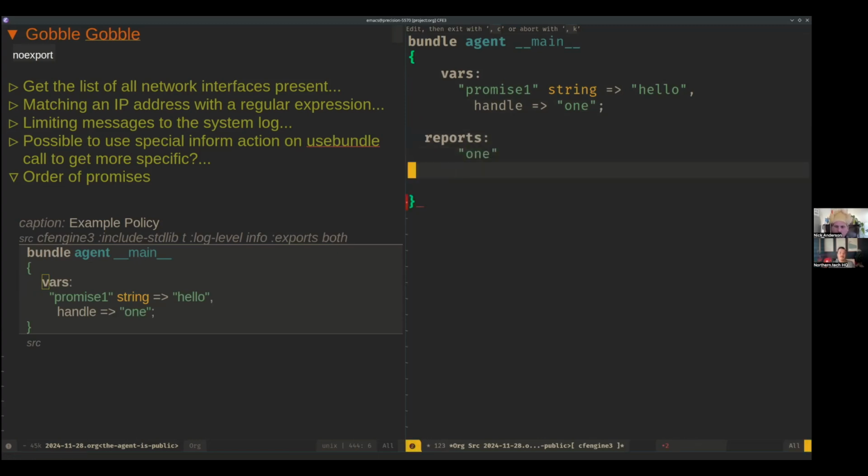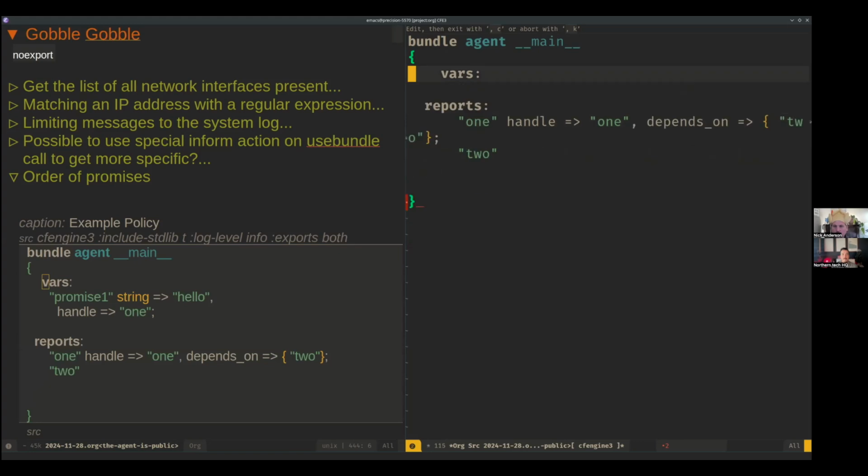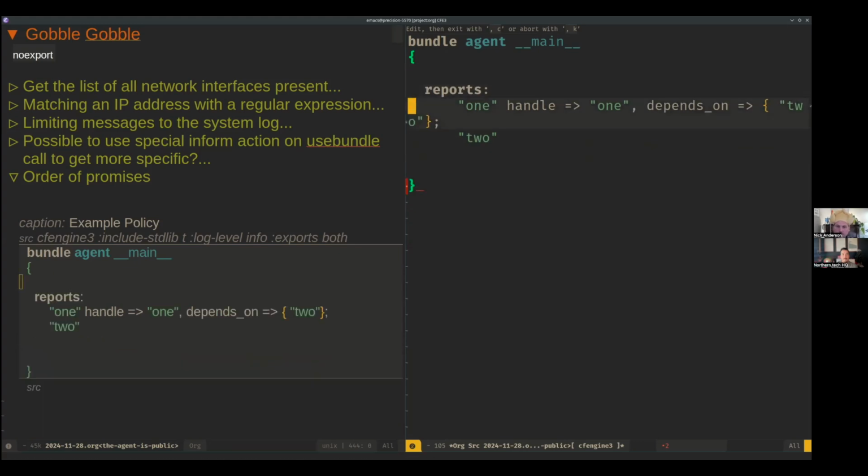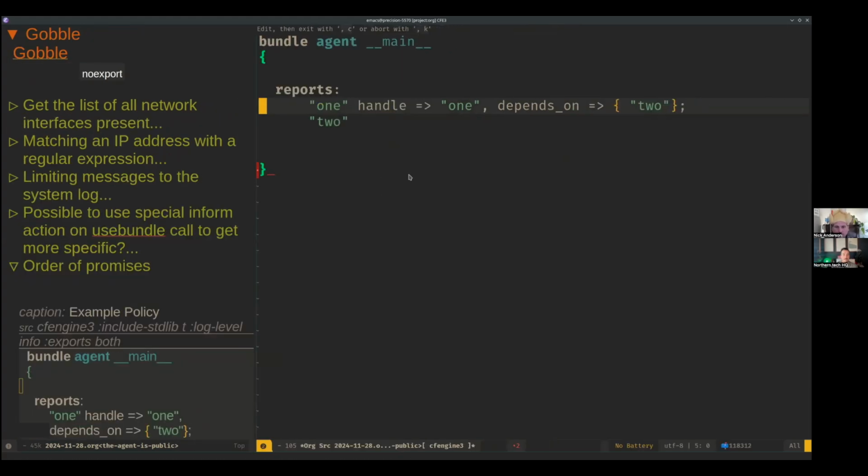Report 1, report 2, handle 1, depends on 2. Get rid of this. This over here. Handle 2. This depends on nothing.